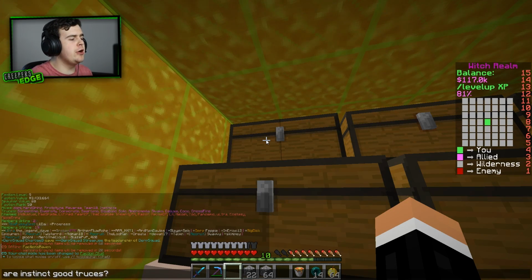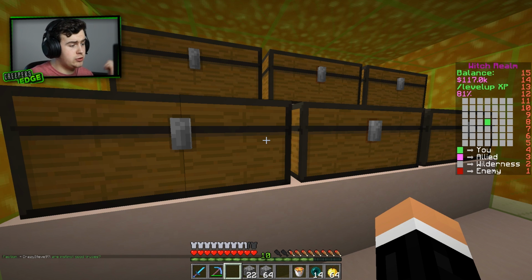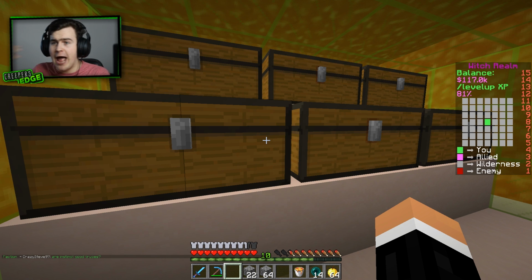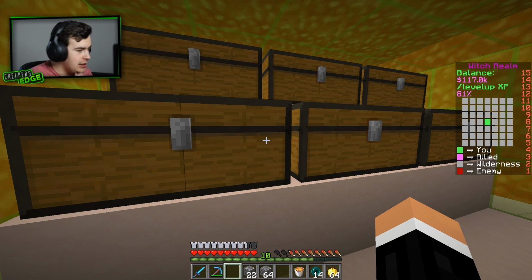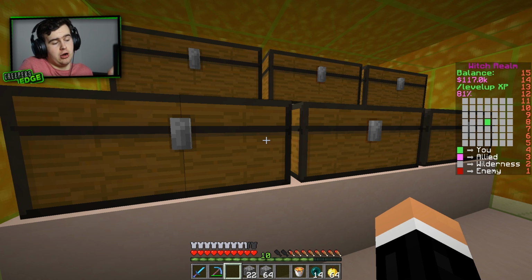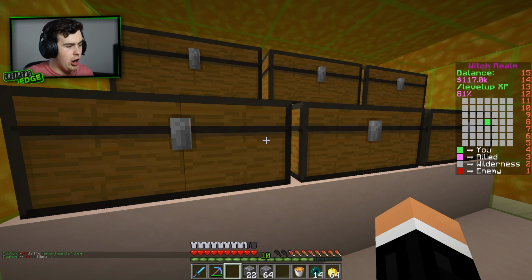Okay, I'm just gonna put in faction chat, are Instinct good truces? Were they truce for a reason? What happened? Why were they truced? Like, did they save someone's life? Did they, you know what I mean? Because if they're like, oh, I don't know what a truce, then why do we have them truced? Never heard of them.